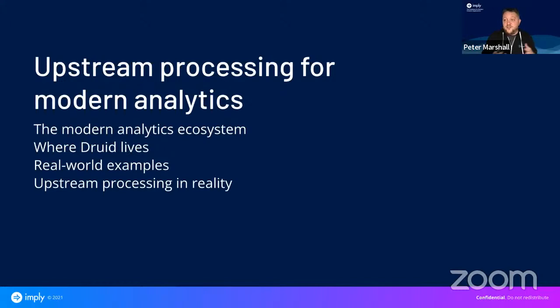We're going to look at where Druid fits into that pipeline. I also want to look at some real world examples of those architectures, but I want to get through that really quickly, because what I want to focus on is those places where, if you're using Apache Druid or thinking about using it, some form of upstream processing is important to keep the data flowing.